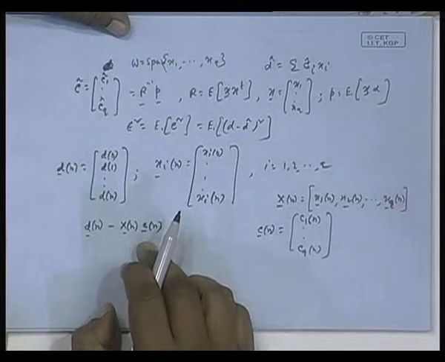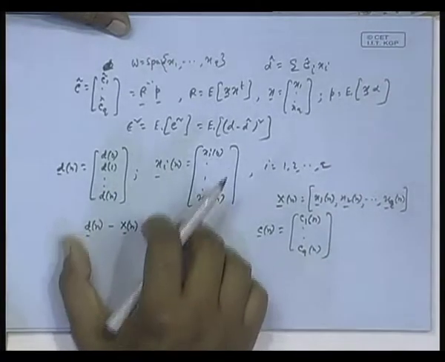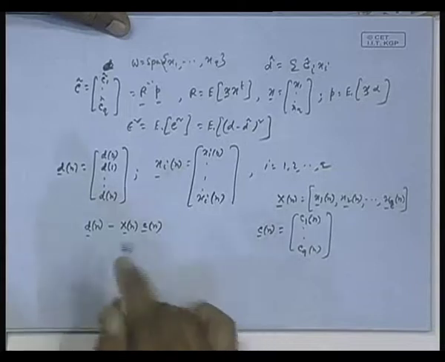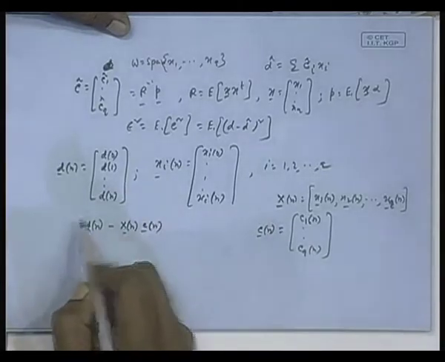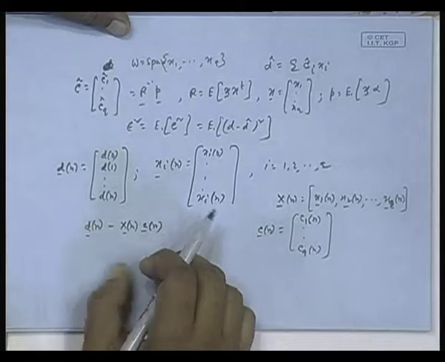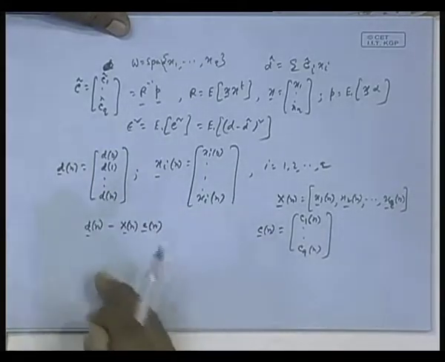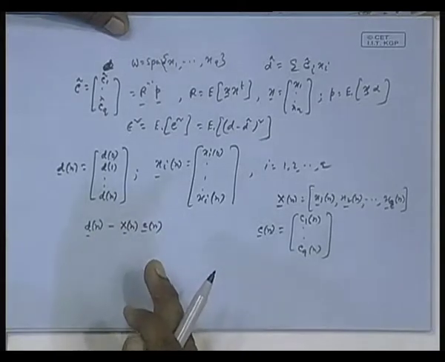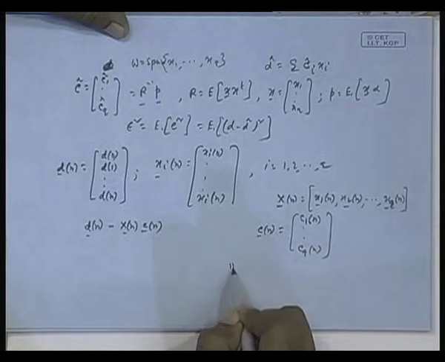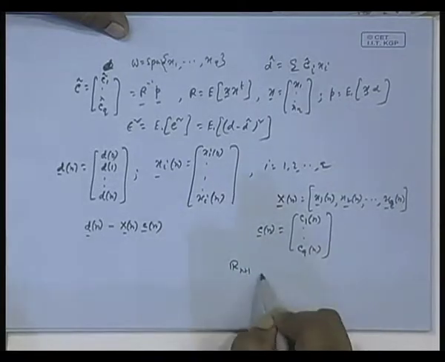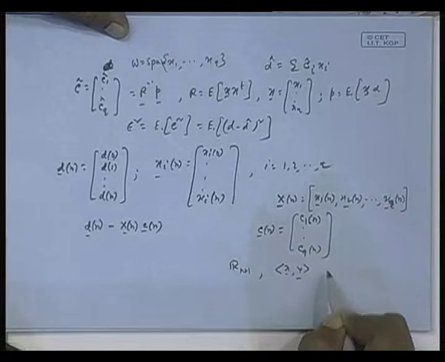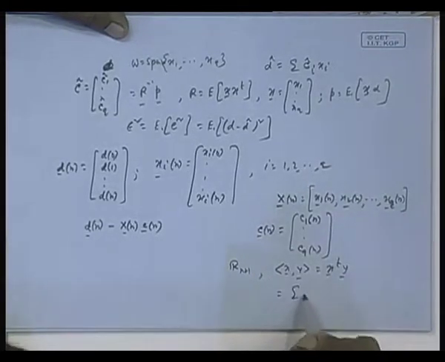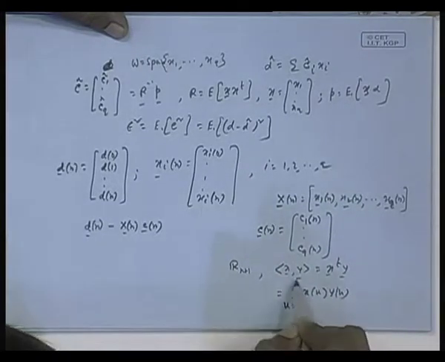d n minus that is the error, and if you take the norm square of the error, that will be what? For each entry, for the first entry take the error, square it up, for the second entry take the error, square it up, and add all the terms. You remember how I defined the inner product yesterday, no? That I am now in the vector space of dimension n plus 1, where inner product of x and y was x transpose y or y transpose x, which was the same as the sum of x k y k, all are real, with k from 0 to n.